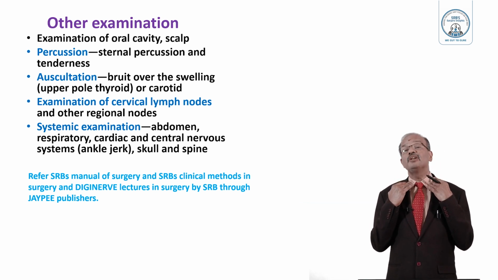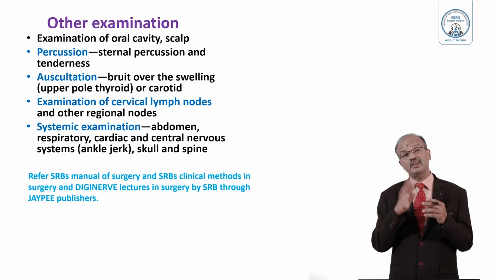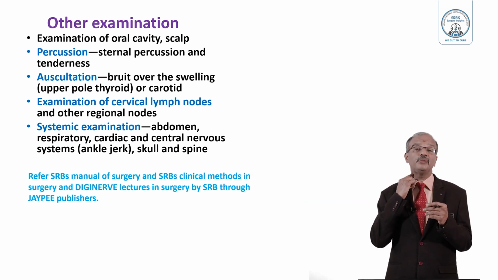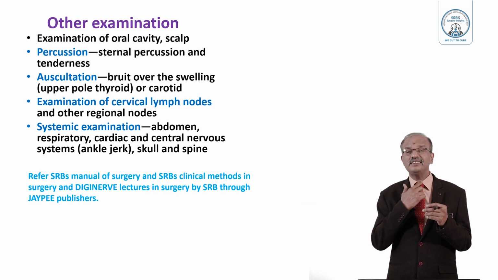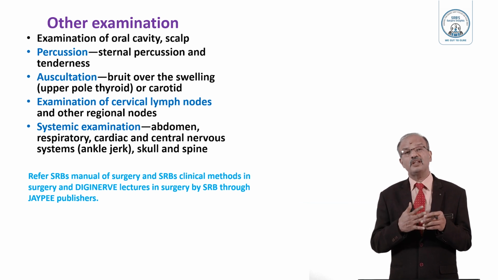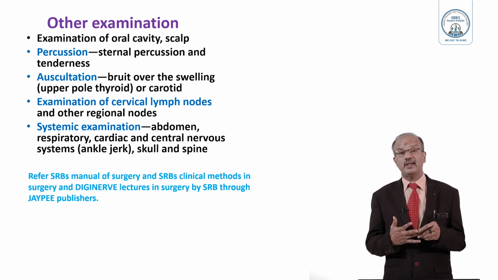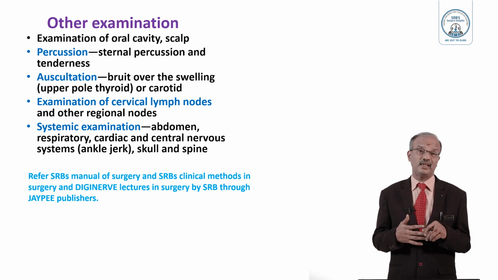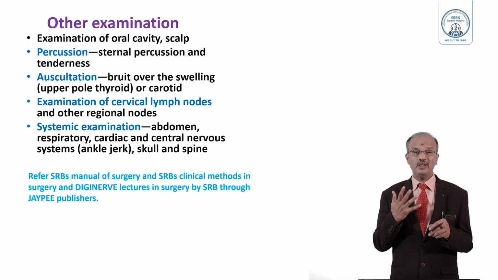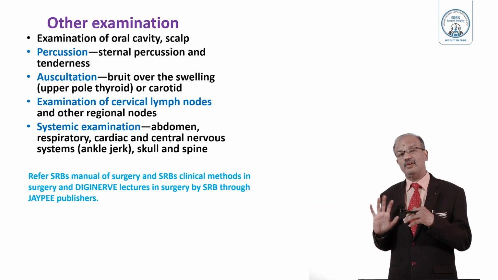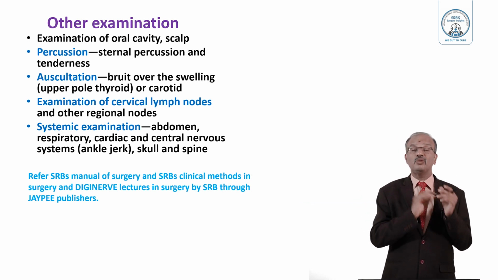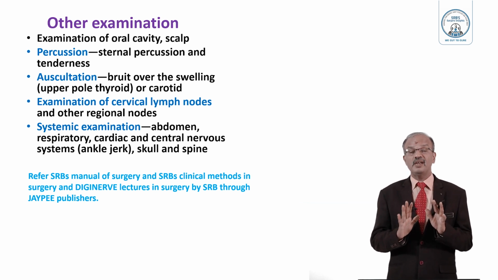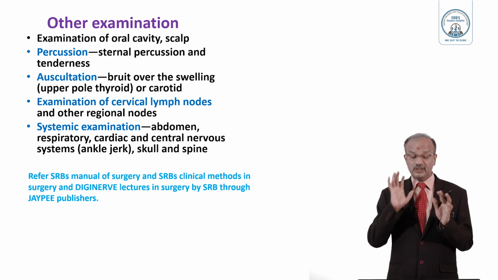Cervical lymph node examination is important. Always examine one side first and then the other side. Usually here levels 1A, 1B, 2, 3, 4, 5. Level 6 is difficult to palpate, even though they are the primary lymph nodes commonly involved in thyroid. In thyroid, levels 2, 3, 4 are the most important, the common lymph nodes, not 1A, 1B. But when you examine, always examine all levels. One side first, then the other side. Don't palpate cervical lymph nodes on both sides together. There is no standard proper method of examining neck nodes. One side first, then the opposite side.